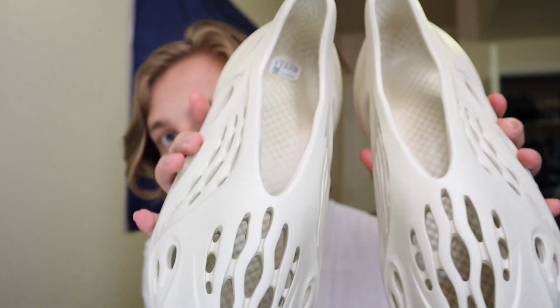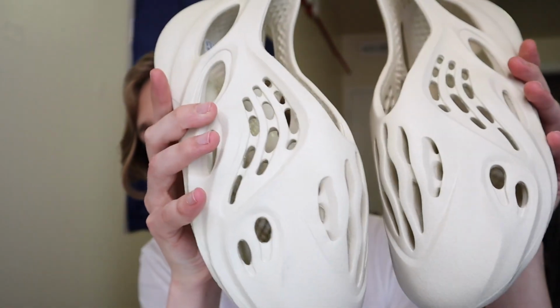But I mean, look at this. Look at the design of these. I mean, these kind of look like, I don't even know what to say. I don't know, what was Kanye on when he made these? Let me know in the comments. What do you think they were on when they made these? Honestly, there's no way this was a sober thought, but maybe it was. Maybe it was. I mean, it's Kanye West. That's who we're talking about.